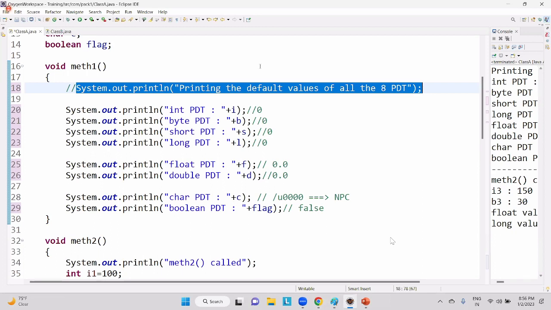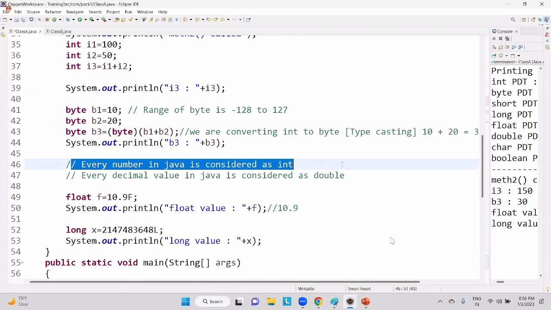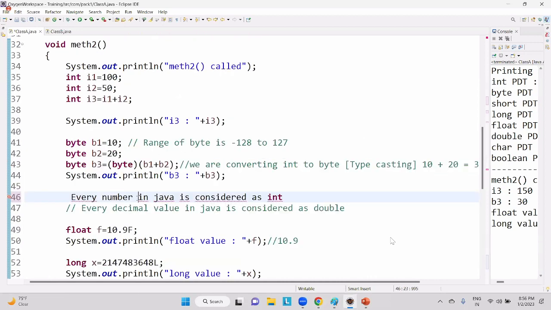For example, I have written some statements in English. Java will not understand English. Java will understand Java only. If I remove the comment, I'll get an error, because the compiler does not know what this is. Every word in Java is considered as an int, no, it's a primitive data type.